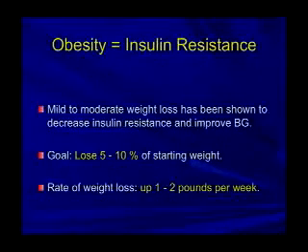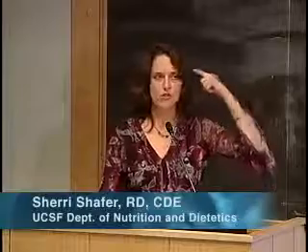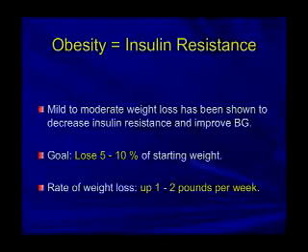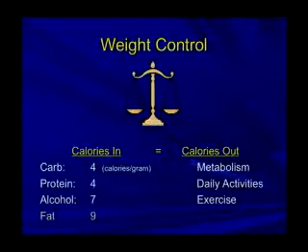Now, in terms of weight loss, they have shown that losing as little as 5 to 10% of your current weight is enough to jumpstart your insulin. So that might be what you strive for instead of what in the back of your head you think, I should have weighed when I was 20. 5 to 10% is often enough to make your blood sugar control much better, and at a rate of up to 1 to 2 pounds a week. And it makes sense, if fat has the most calories per gram, that's a good place to try to target things. Cutting down on fat, watching portions, but increasing activity to get things in balance.